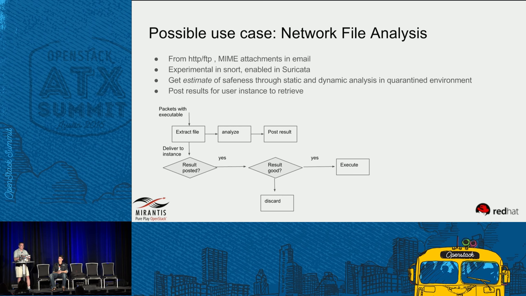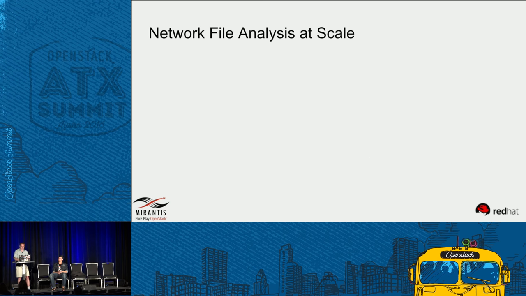Alexander's going to be talking about a different way, which is, in a way, a man-in-the-middle sniffer. Whereas I'm mirroring the traffic, so this payload will still reach the destination instance. And that can be perceived as either an advantage or a disadvantage. There's no slowdown in terms of performance. The payload instantly gets to the destination, but in parallel, we've mirrored it to another instance, which will do the virus scan. And how could we do this virus scan?